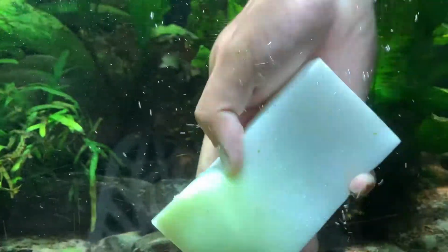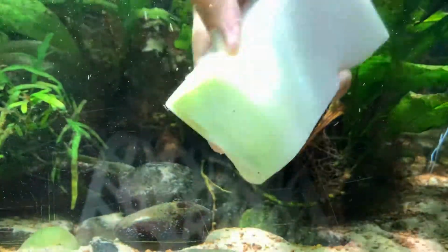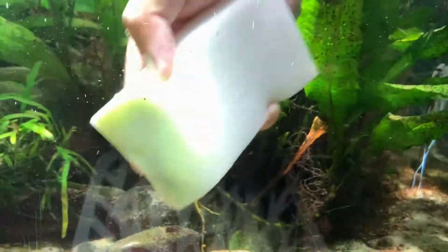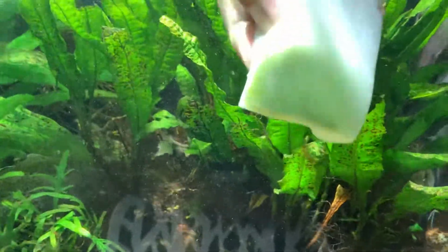In this particular clip, you'll see even more the effect the foam has on the algae. You will notice how fast it picks up all those little spots on the glass. Another thing that I like about this is that it is light colored, so it's easier to see the algae against the white surface of the foam, compared to the gray or the green surface of the AquArium sponge.